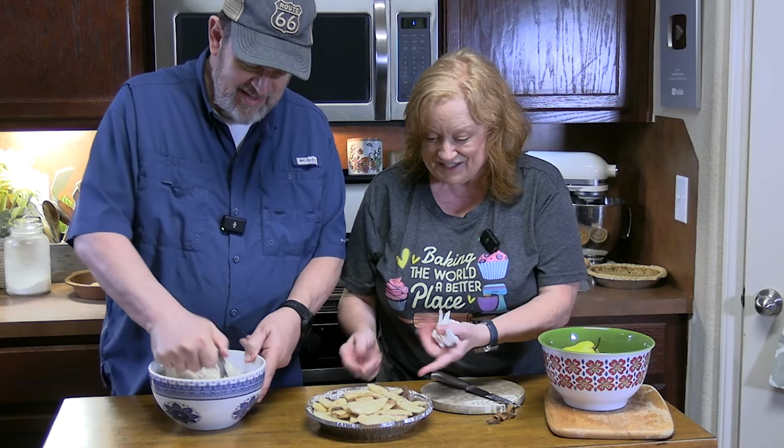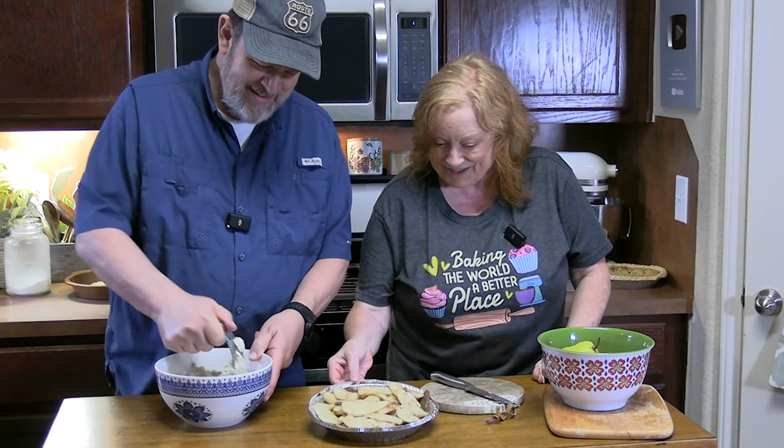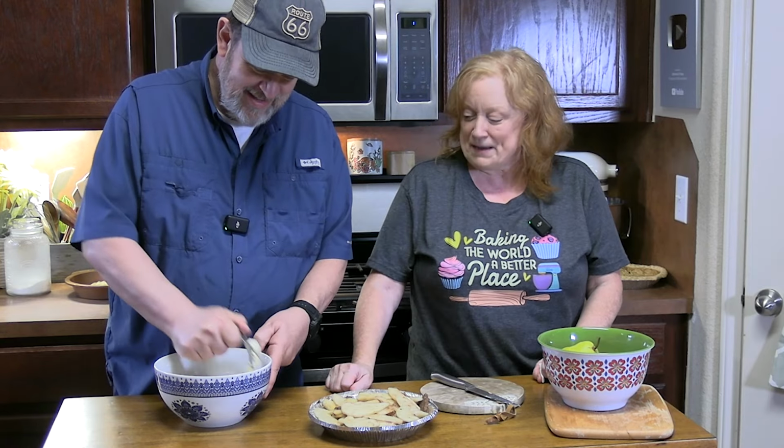Now, when we mixed up the pears, we forgot the cornstarch, and you need that to kind of thicken up the juices that it makes in the pie here. So we pulled the pears out. My pie crust went with it. So I pieced it back together. So that's why it looks the way it does right there. He's like laughing at it. It's already got almost a crumble on it. I know. It's a crumble on the bottom now anyway. We kind of try to fix that back up together there.